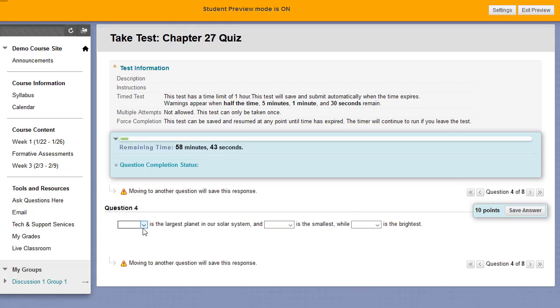And here's an interesting type of question called jumbled sentence. What students have to do here is choose the correct answers from a drop-down list to complete an accurate sentence. So in this case, they have to choose the correct planets. As you can see, you're able to overpopulate these lists so that it's not so easy to use process of elimination. This is an example of just one sentence. However, you could make this a few sentences or even a paragraph where they have to choose many more terms that make the sentence or paragraph correct.